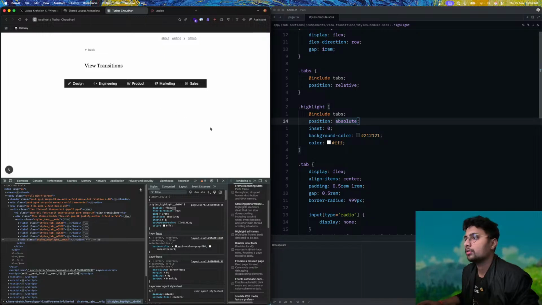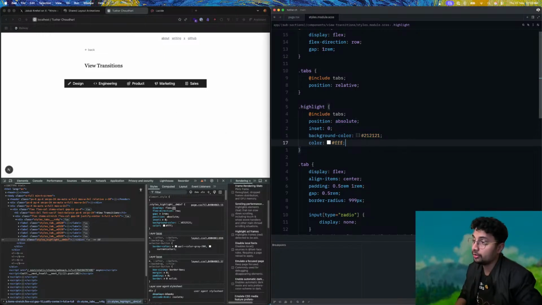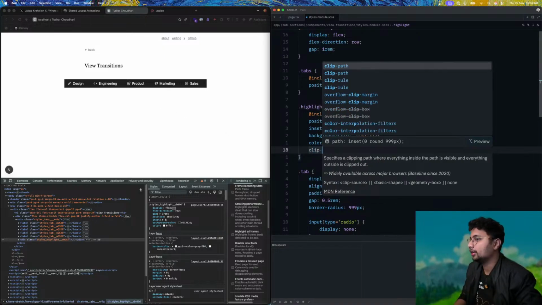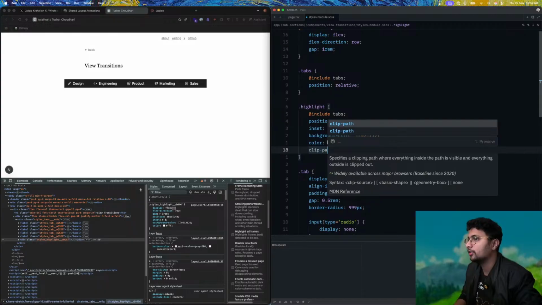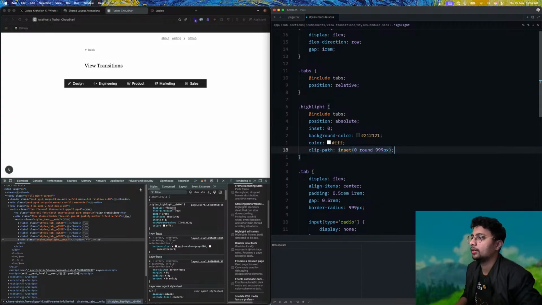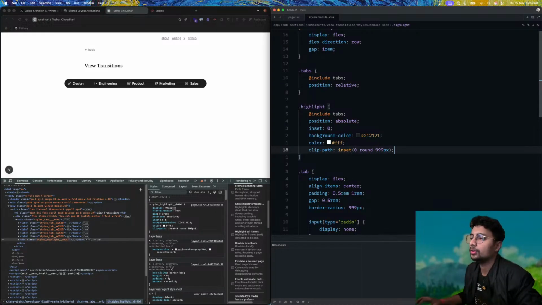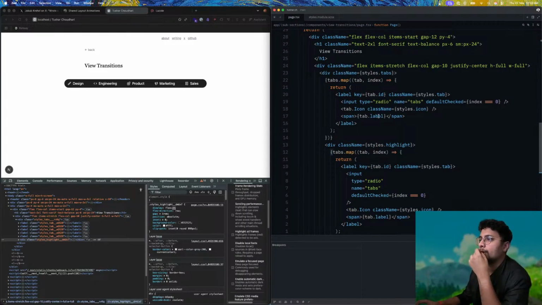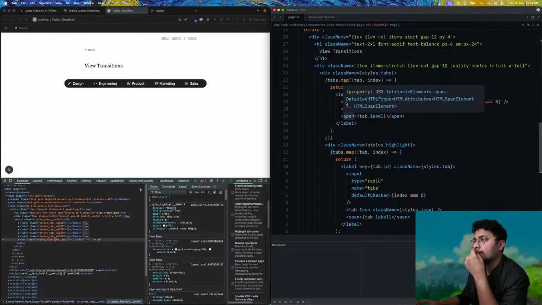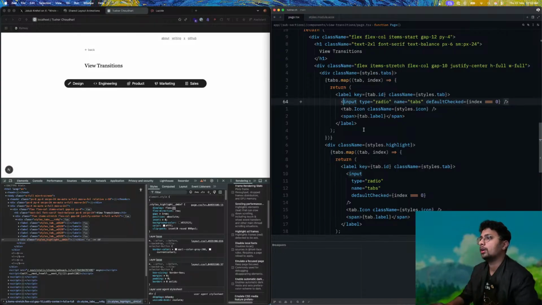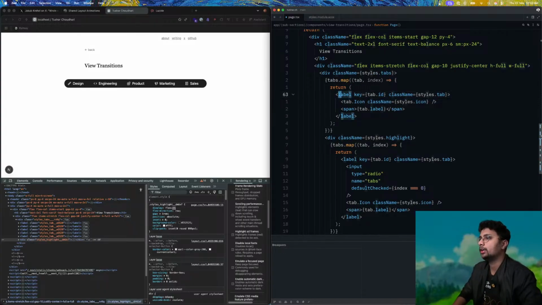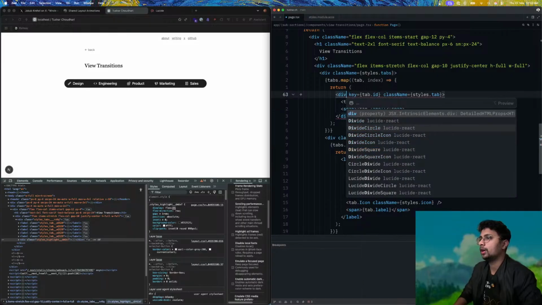So this is my favorite CSS property, which is clip path. If you notice, we can clip a div. So what I'm gonna do is, instead of using an input here, I'll just remove this completely. Use a div right here.